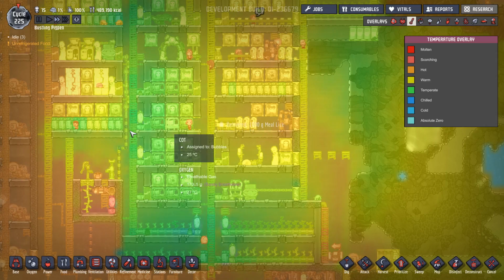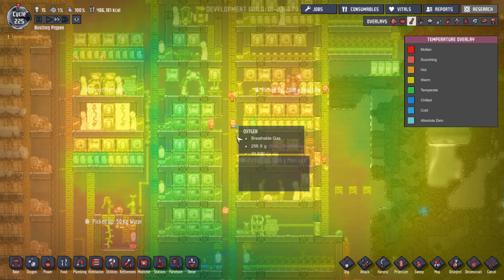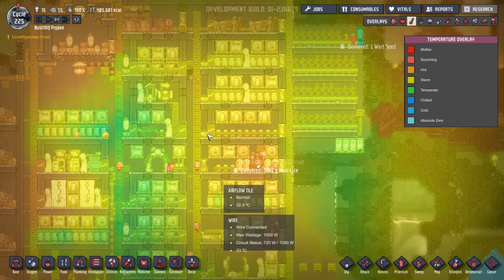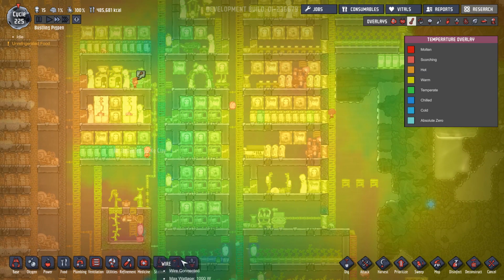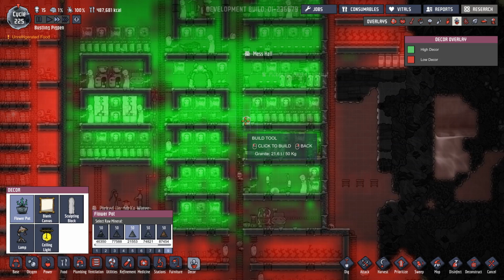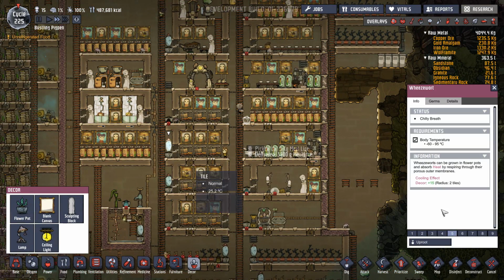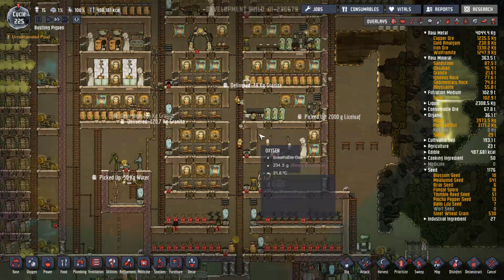And we probably could do with just moving one of these. I reckon that one to over here somewhere, just to keep this side cool. Well, that's made the world of difference. Look at that. That is fantastic. So I'm also going to put in a flower pot, I reckon there. And then we will uproot that one, and we'll pop it into here. And that will help. Oh, there we go.